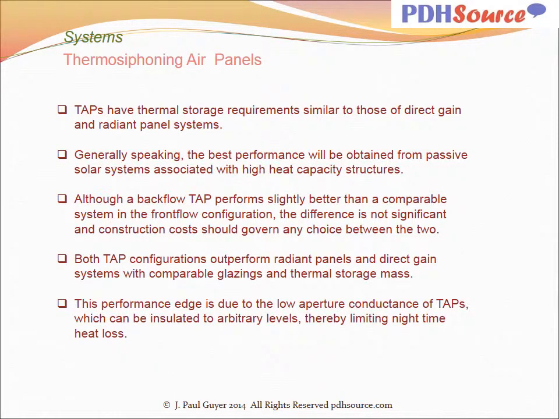Thermosiphoning air panels have thermal storage requirements similar to those of direct gain and radiant panel systems. Generally speaking, the best performance will be obtained from passive solar systems associated with high heat capacity structures. Although a backflow thermosiphoning air panel performs slightly better than a comparable system in the front flow configuration, the difference is not significant, and construction costs should govern any choice between the two.